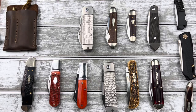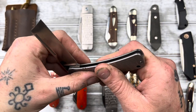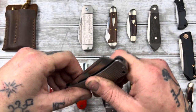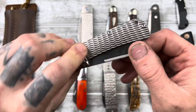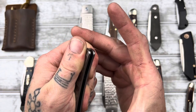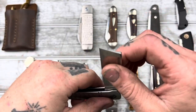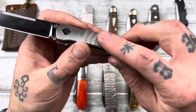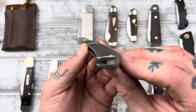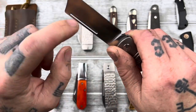I carry, I don't know, a shaman, for example, and then also one of these. The walk and talk here is real nice and poppy, and this thing slams closed harder than any of these knives. It absolutely slams home. I would hate for my finger to be in there. This is excellent. We got jigging on the titanium, contoured scales. It's comfy in hand. I love the looks of it, the long pull.